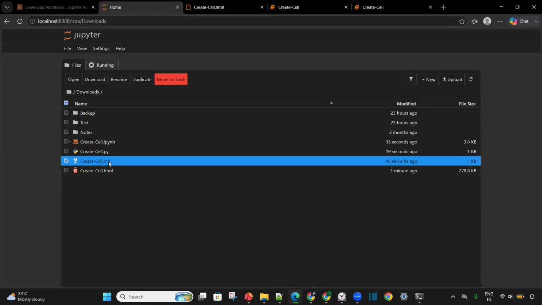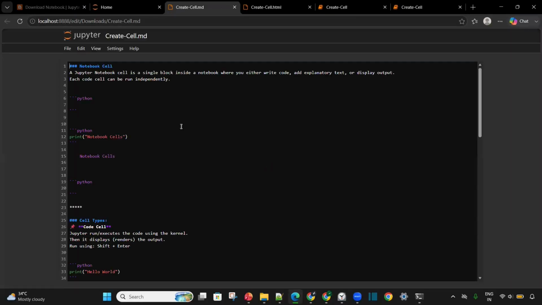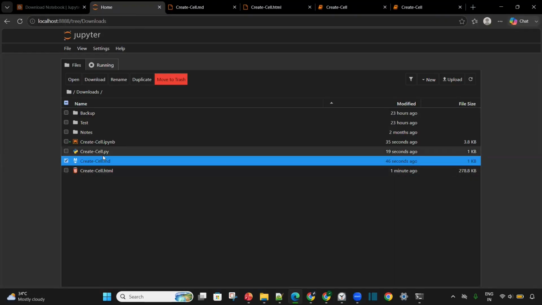Markdown MD, let's open this file. This is downloaded in the Markdown format, which is used for documentation. Next, we had downloaded in the Python file format. Let's open this.